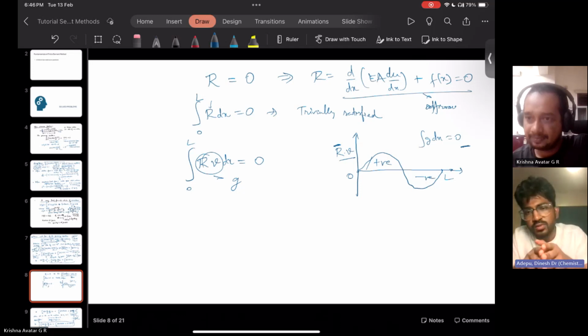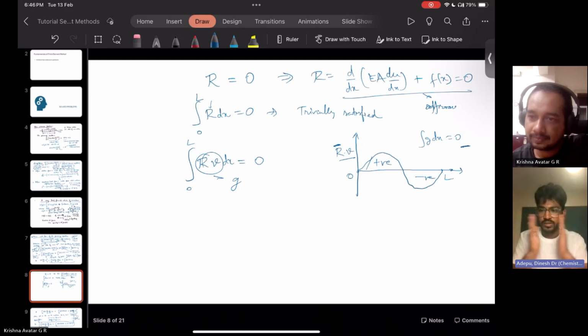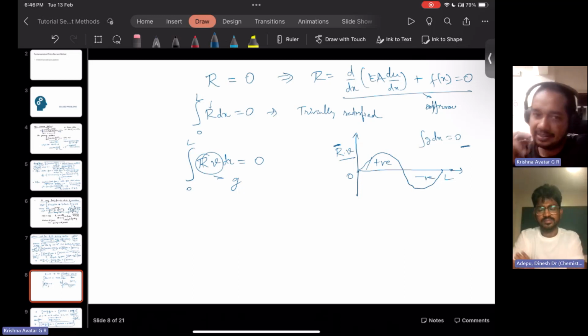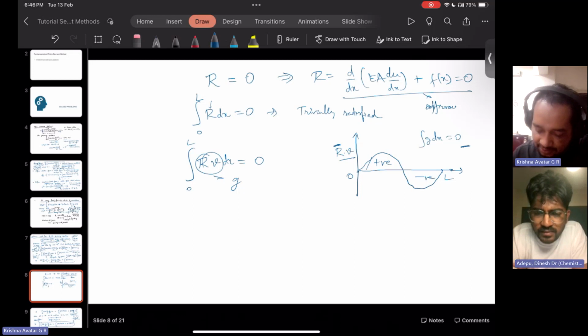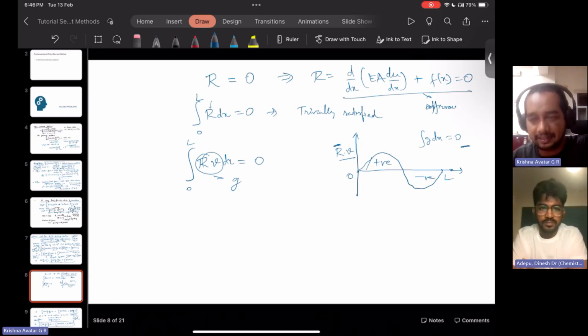So maybe when you're looking at it in discrete form, as in when you break it up, or should we not look at it like that? Yeah, I understood you. You're right. It means that R is still 0, but we are multiplying it with V and just forcing it to be equal to 0, isn't it? That's true.